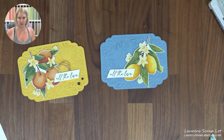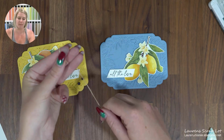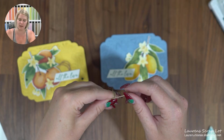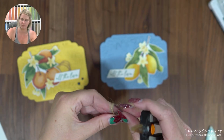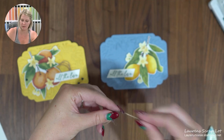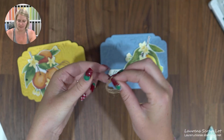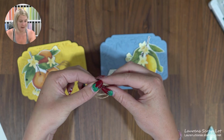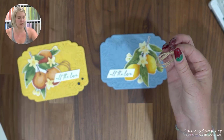so I can wrap it up in a circle like I've done here, or it might look cute to do a little bit of a bow up at the top. Whatever works for you. You're just going to grab some twine and go in a circle around your fingers a few times. Cut that edge off. And then all I decided to do was put a glue dot on the edge of this and tuck it underneath.